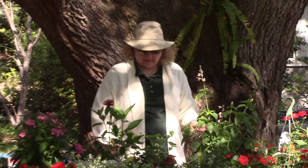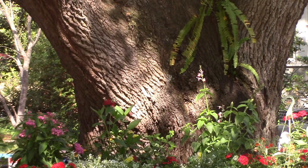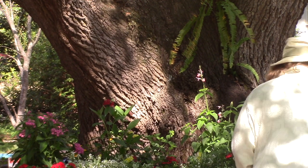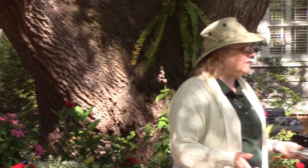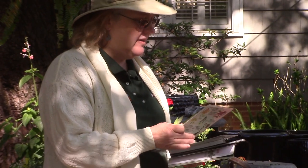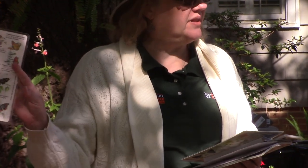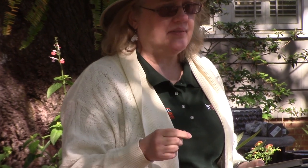Oh, one more thing. I asked Roger, who runs the garden shop, what kind of books on butterfly gardening and material they have. As you can probably imagine, with everything so readily available on the internet, people don't stock as much material as they used to, but they do have a few things. I have a card here for handy reference, Florida Garden Butterflies, and with most of them there's also a little picture of the caterpillar that goes with it, which I find really handy, because as long as I've been gardening, some of them I recognize, but some of them I have to look and say, okay, is that something I should get rid of? Is that a tomato hornworm, or is that a butterfly to be?